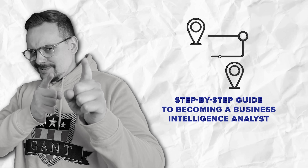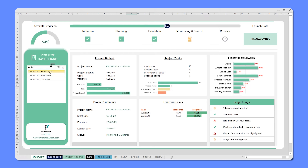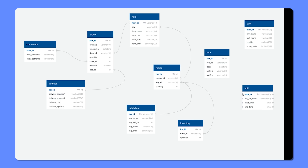Alright, now let's see what steps you need to take to become a BI analytics professional. Step 1: Learn data analytics tools. As a BI analyst, you will need to work with various tools to collect, analyze, and present data. Start learning tools like Excel for basic data analysis, then move on to more advanced tools such as SQL, Power BI, and Tableau. SQL helps you manage and retrieve data from databases, while Power BI and Tableau are used to create dashboards and reports.